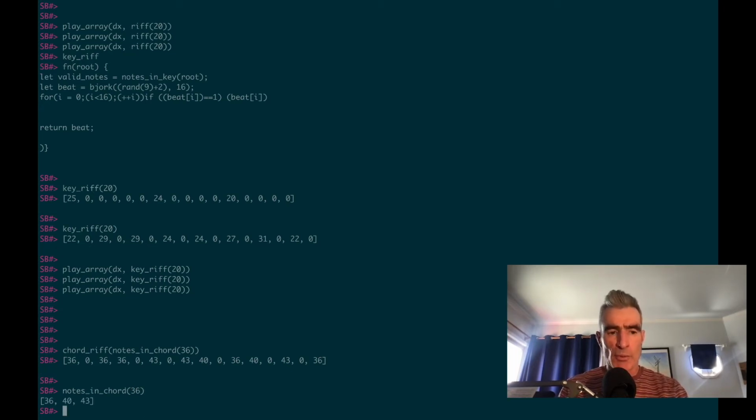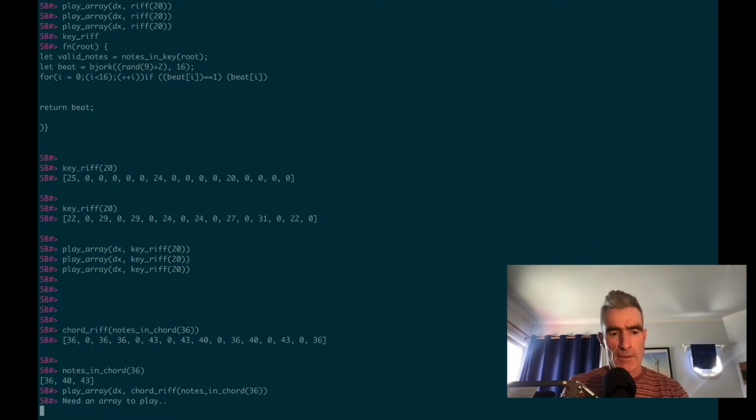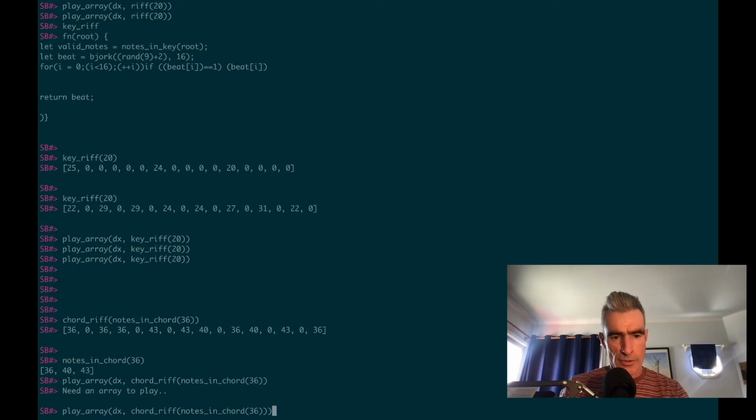Basically this is just going to walk through and randomly select one of your values for your riff. This is good if you want to stay within a chord itself and just play a pattern within that chord. Chord riff, notes in chord. It's getting a bit nested. Do I have enough brackets? Chord riff notes.